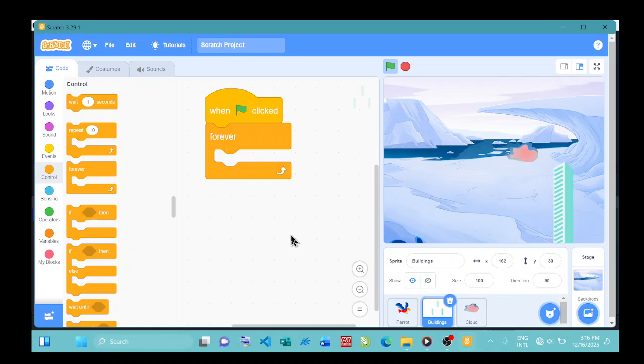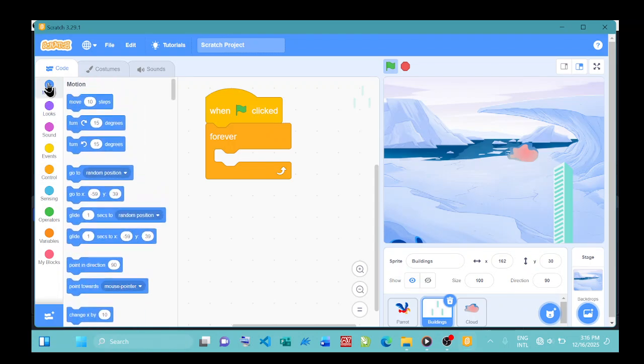To do that, you come to Motion and then drag the go to X and Y block, which is what we have here. For me, this is just like you are plotting a graph.